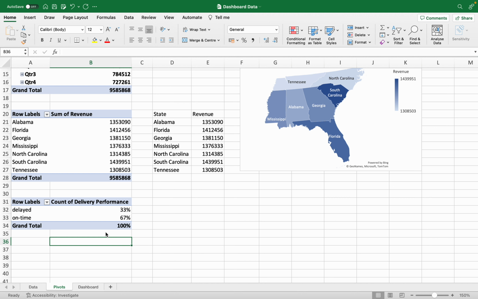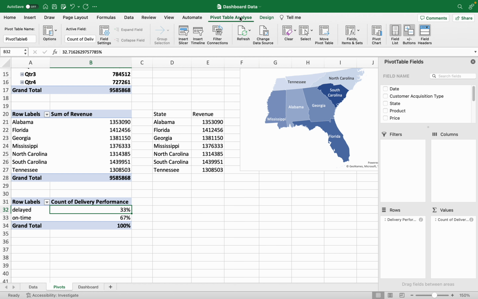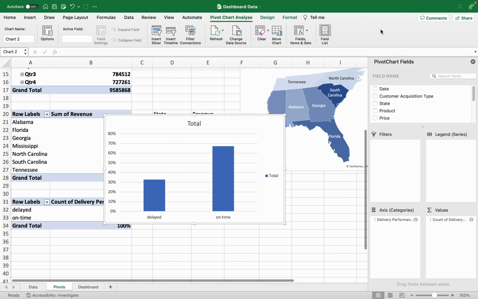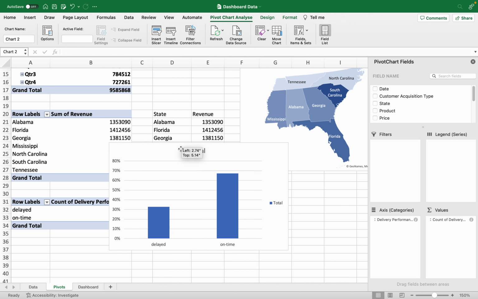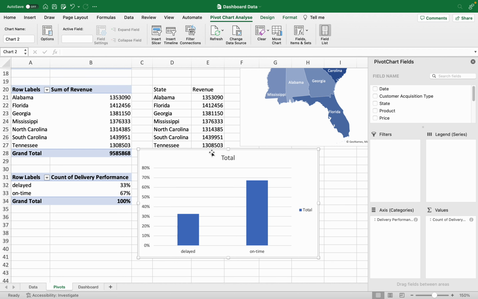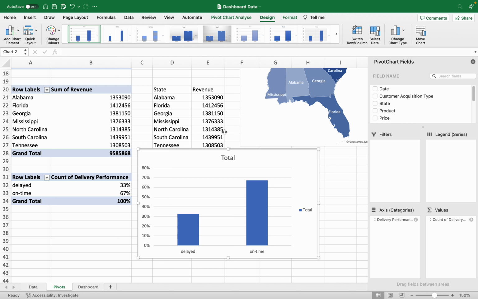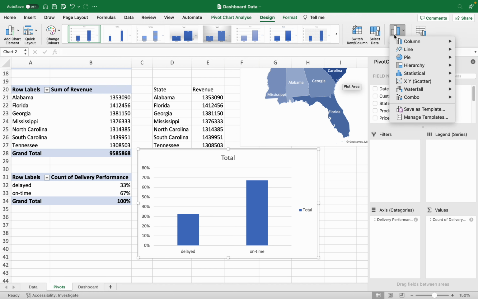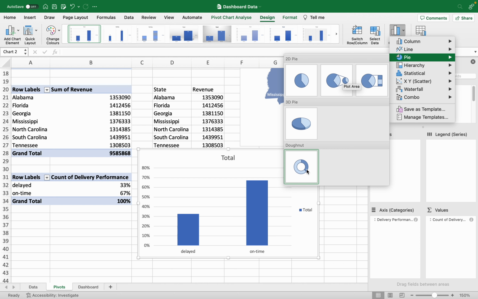Just to give a heads up, there are definitely some deliberate mistakes going to happen in this particular video. All right. First thing I want to do, we're going to create our donut. So we click on it and then go to pivot table analyze and pivot chart, and we get this bar chart. Again, in Windows, it gives you a choice. We have to take an extra step with Mac: click on design and then change the chart type to a pie and a donut.